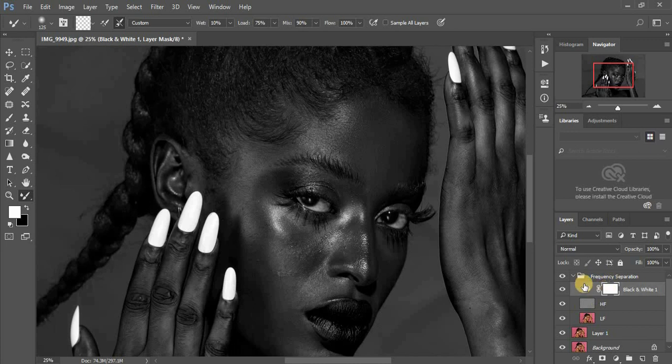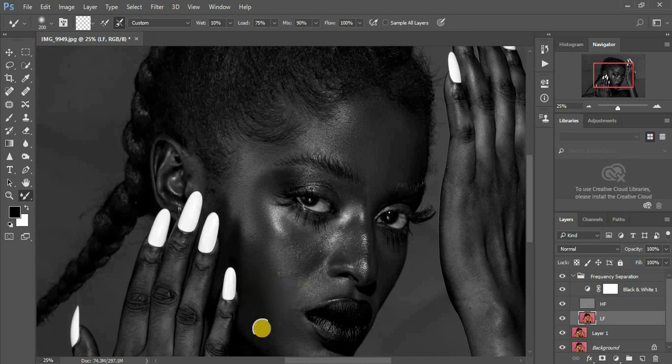So remember, after dropping down your reds, make sure you come back to your lower frequency and click on it. So we keep on mixing on our lower frequency layer. So continue mixing and blending your lower frequency. You can see I am skipping some places. Remember, these are like midtones, and we have this highlight. I'm trying to mix or blend it alone, so I'm not dragging right from the highlights to the shadows. I'm making sure I remain within the boundaries of the areas I'm trying to blend.